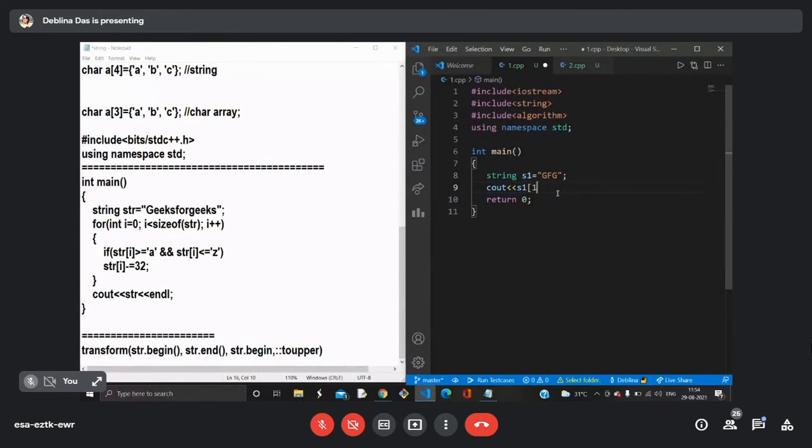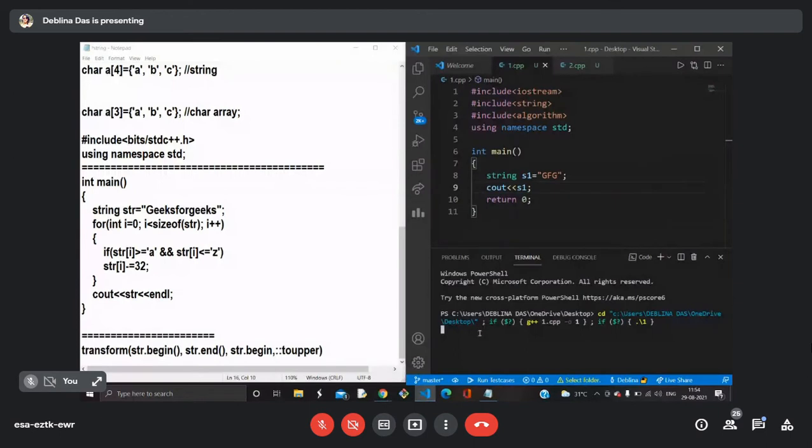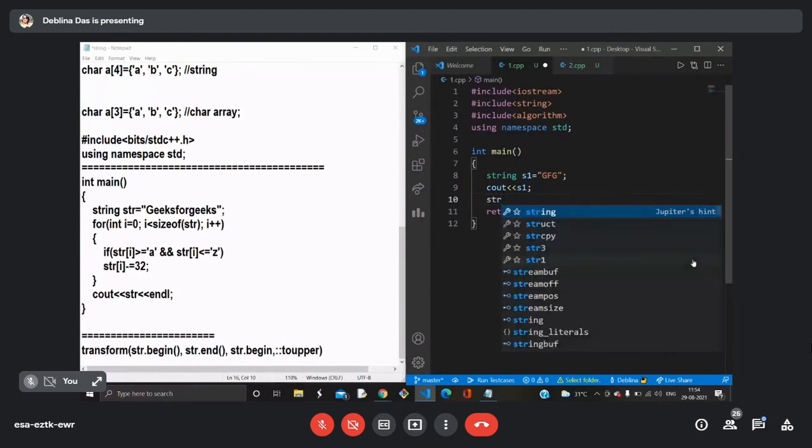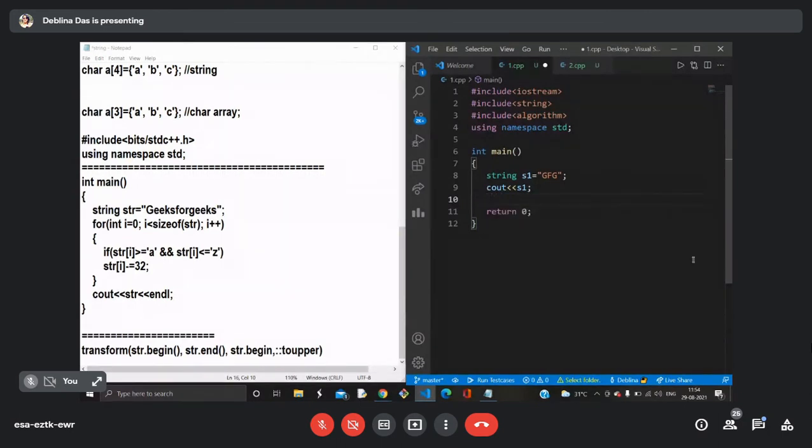First, let me do this. When we are writing cout s1, what will it give as output? This will give output as GFG since it was there. But now I'll show you how the clear function works. Let me write the syntax first.